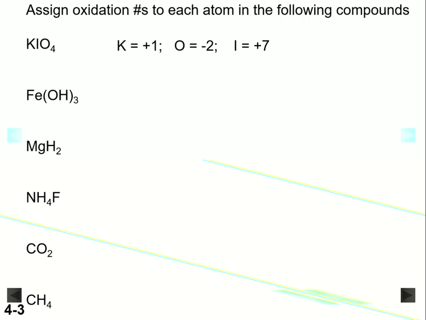Next up, we have ionic compound iron(III) hydroxide, which right off tells us what one of the oxidation numbers is. But as we work our way through, we again have oxygen is -2, hydrogen is +1, and that makes sense because the hydroxide polyatomic ion has a net charge of -1. Having 3 of those hydroxides makes iron a +3 oxidation number.